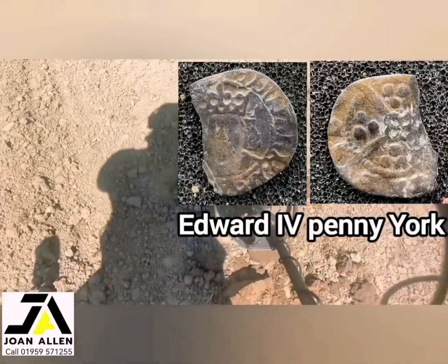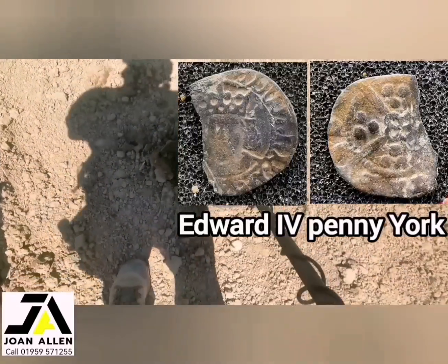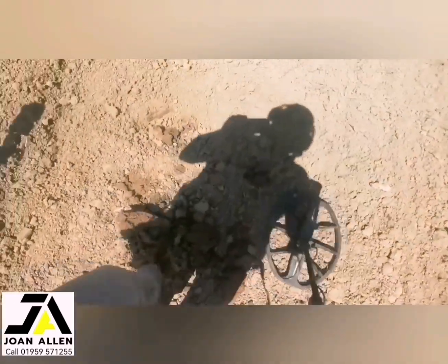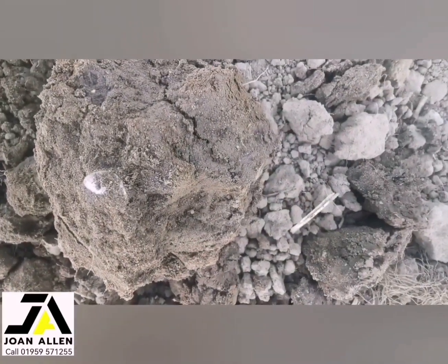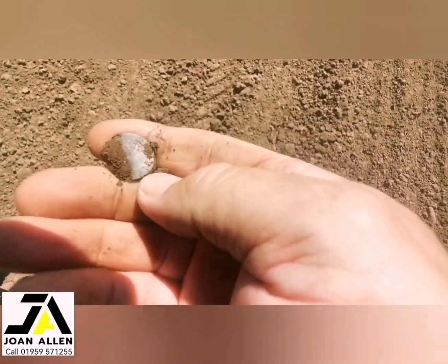Just got a 39 out of this hole here. I saw something sticking in that clump — I think it's another hammered coin. There we go, turned it on its edge — there it is. It keeps reading 49 anyway. There it is, sticking out of the clump. I'll pick it out, put it in the sun.